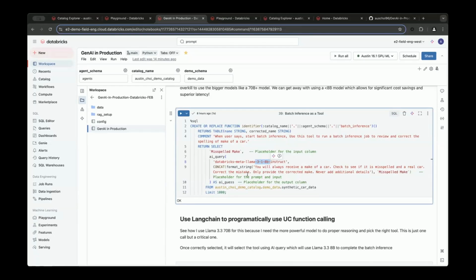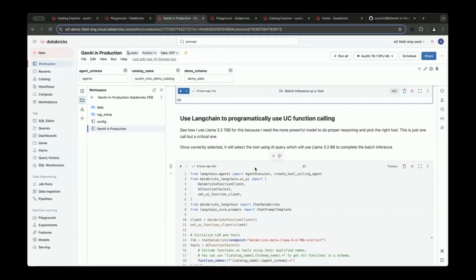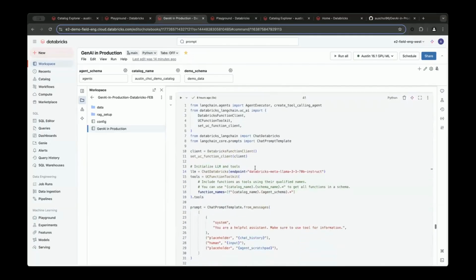I don't need a 70 billion model to do a very simple task. So I specifically said use the 8 billion model in this function. So no matter where I call this in Databricks, it will always use this endpoint, or this model, which is the 8 billion model. So I'm using multiple models in conjunction with each other for a more optimized GenAI application.